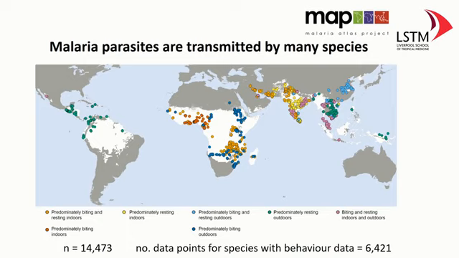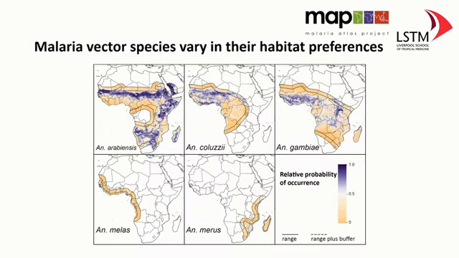And another way that species differ is in their habitat preferences. We are interested in not only the species encountering insecticides used in public health, as represented here by feeding and resting behaviour, but also, for example, larval habitats and agricultural pesticides. So for individual species, we're also mapping these species to get down to their habitat preferences and to incorporate that into this analysis. It's not just malaria vectors, of course, that encounter insecticides in houses associated with people or in agricultural environments. So I'm just going to go on a slight detour here.